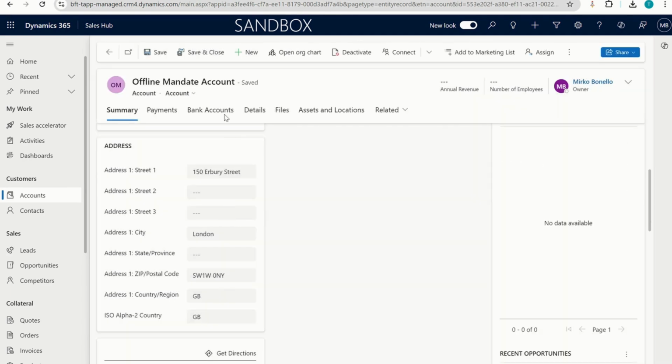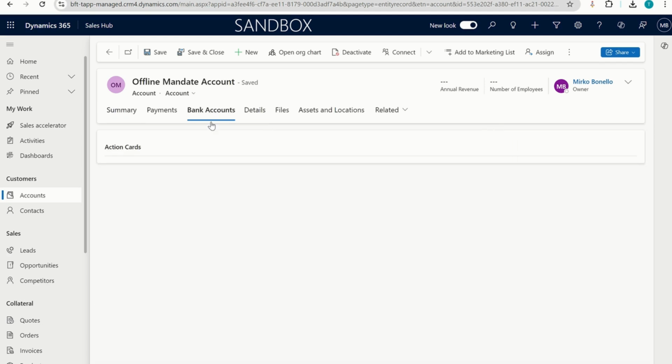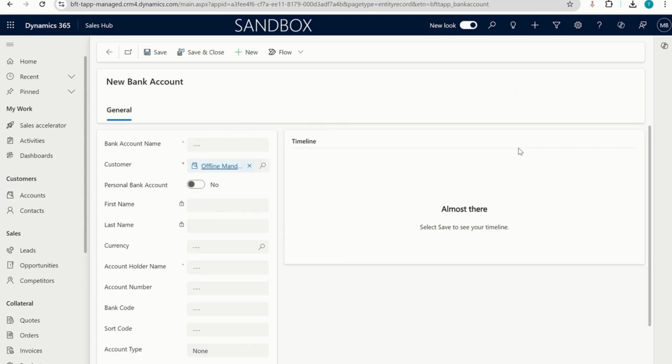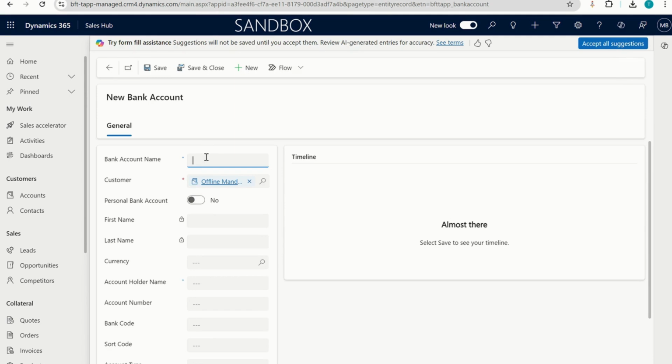Now, if you notice here, we have a tab called Bank Accounts, which is part of our application. And here you are able to put in the bank account details of this customer. So let's say there is the bank here. Let's call it Bank 1.